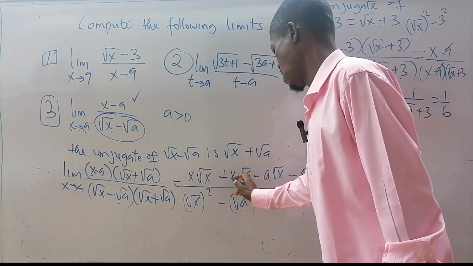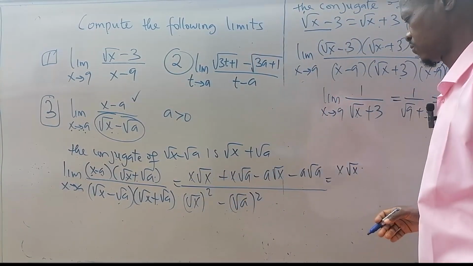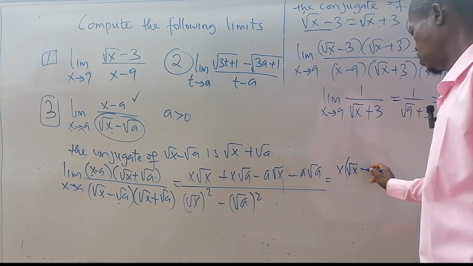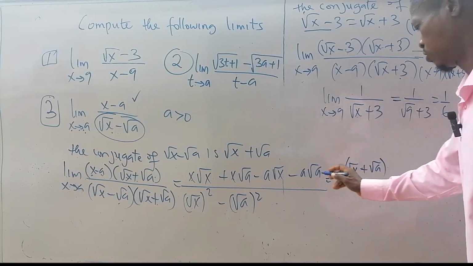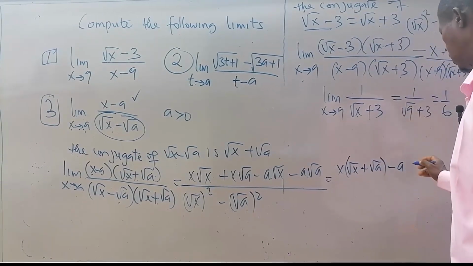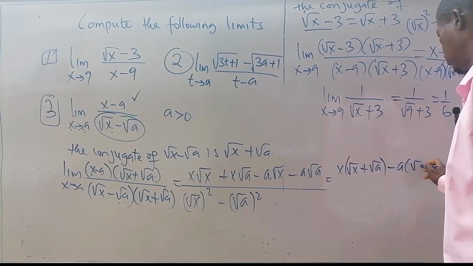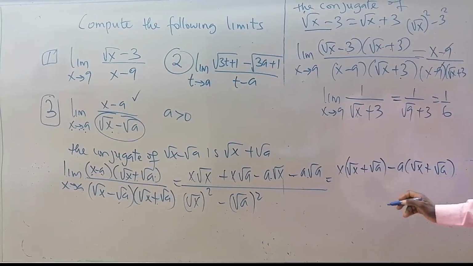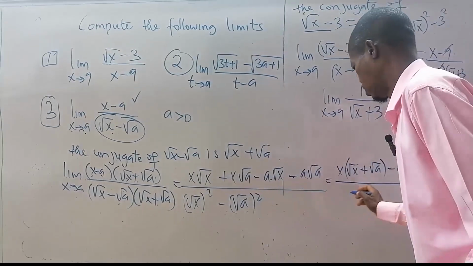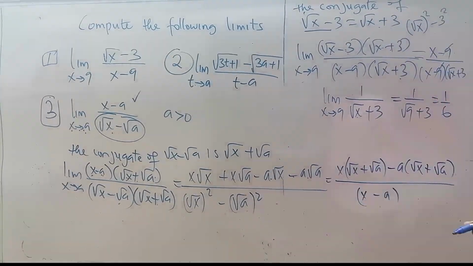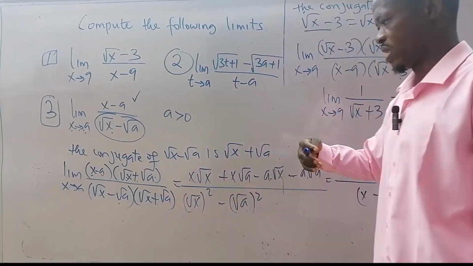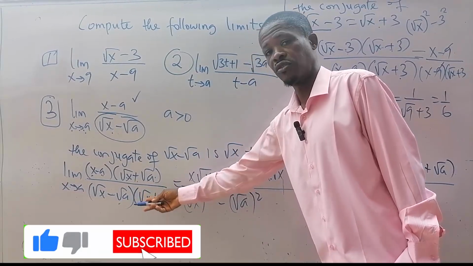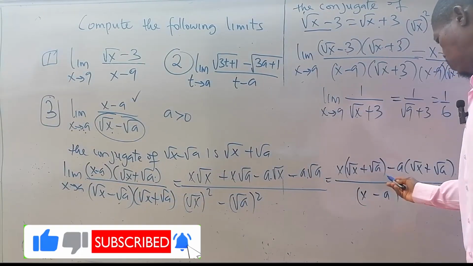So we now have this here and here. I think x is common. We can take it out. And that will give us this plus. Here also is common. You can factorize that. And you have root x, and then the minus here times this minus here, that's a plus. So we have this all over x minus a. After we use the conjugates, we expand the numerator, and then we use the difference of two squares for the denominator. So that's what we have.